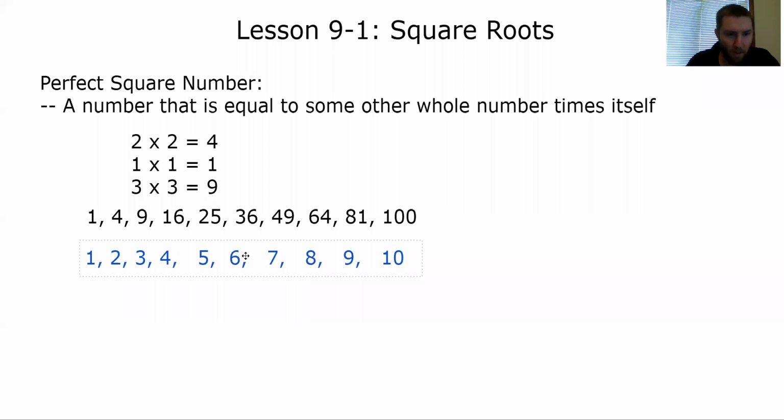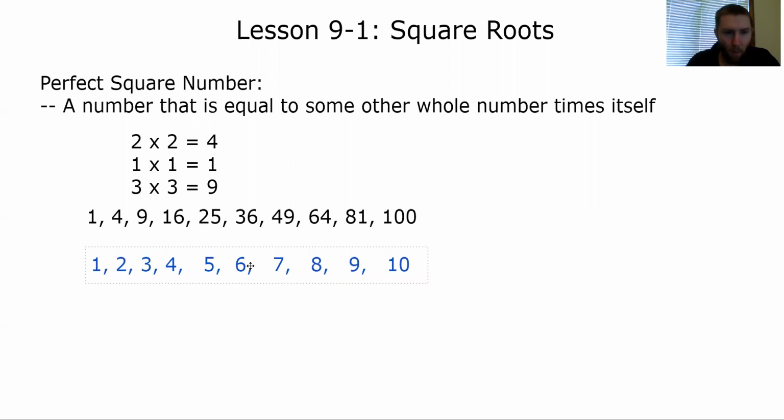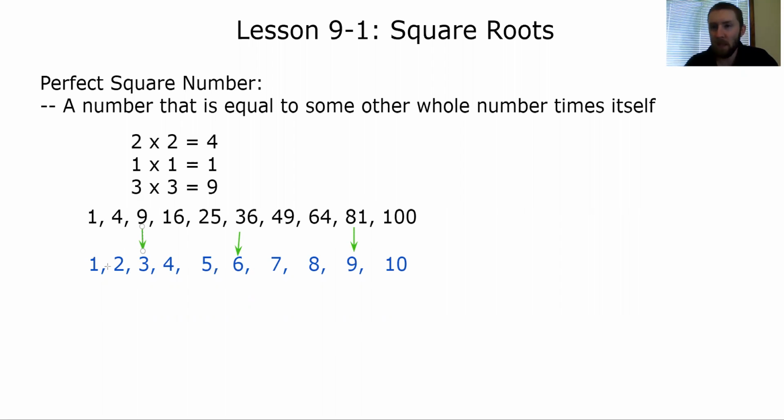So these blue numbers here line up with what number multiplied by itself is going to give me my perfect square number. So if you were asked what number multiplied by itself gives me 36, you would answer, well, 6 gives me 36. Okay, what number multiplied by itself gives me 81? Well, 9 times 9 gives me 81. What number multiplied by itself gives me 9? 3 times 3 gives me 9. Okay, so our list of perfect square numbers is matched up now with what number, when I multiply by itself, gives me that perfect square number.